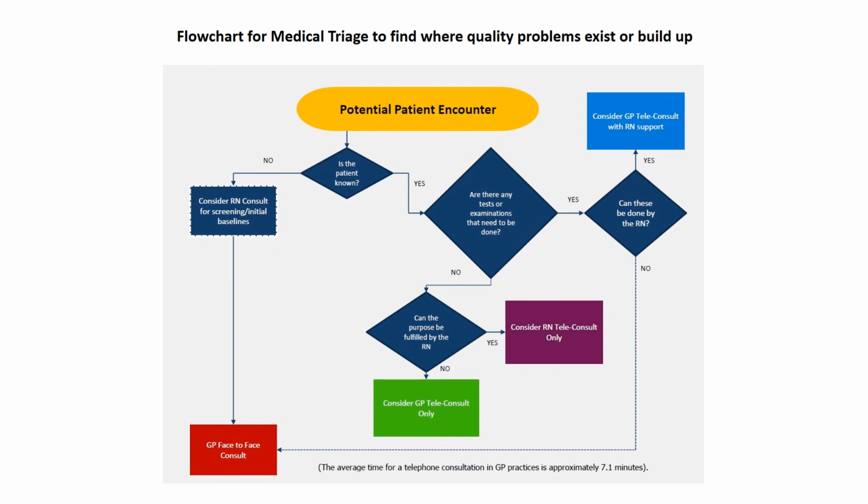And this saves a lot of time. A lot of times it may be a minor problem where you don't need to drive across town and wait in the waiting room, where people have other illnesses. But at the same time, you want to be careful to make sure you don't have something that really should be seen immediately. And that's what a flowchart does. It gives you all the possible decisions.